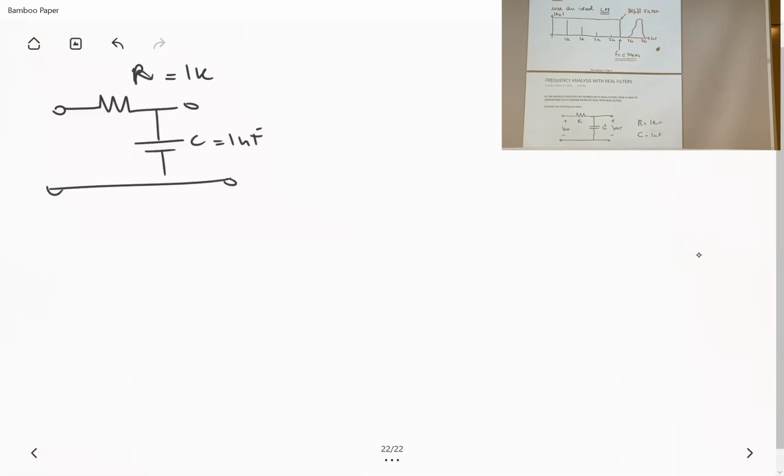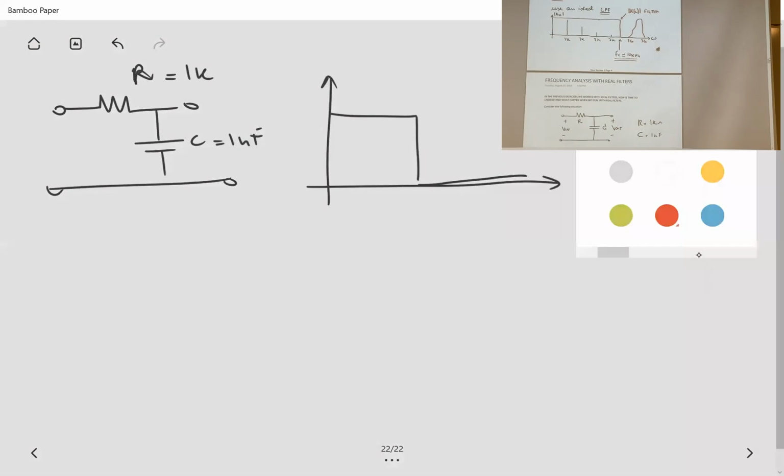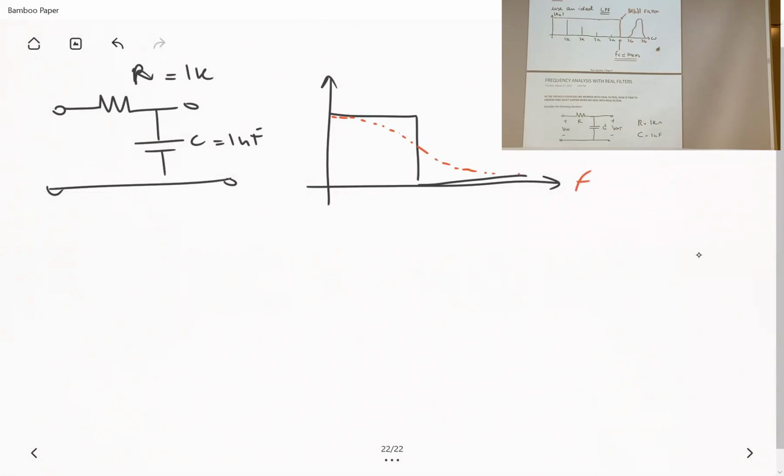Now, if you want to find the real frequency response, the ideal one is this one here, and the real one is instead this one here. Of course, they are slightly different. But there is an important result that we have to extract from this design. To understand that, we have to find the formulas for the frequency response of this circuit. So I hope that everyone remembers from LLC how to do it.